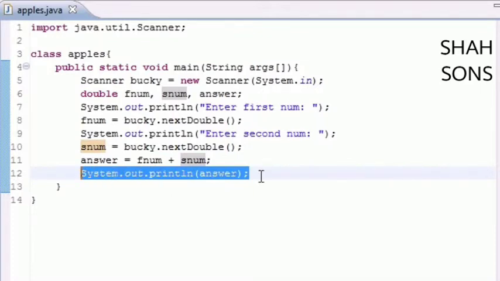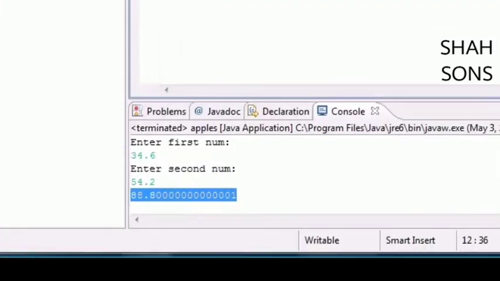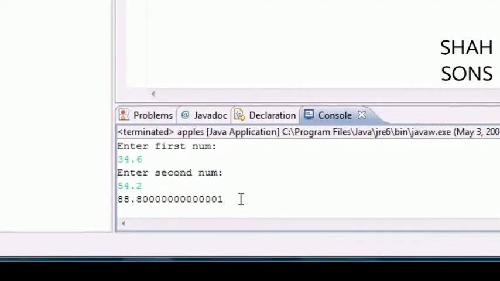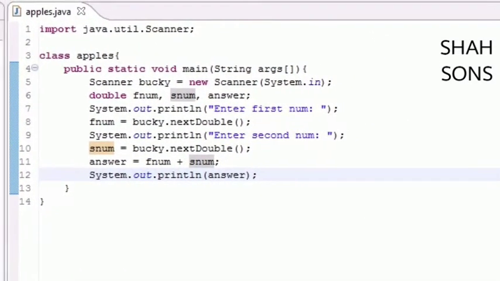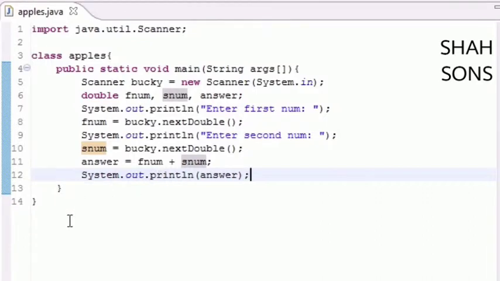And then I just outputted whatever those two added together, the sum of that, and I just printed it out on the screen. So that's a very basic calculator, and it had one flaw in it, and that was giving us many decimal points, and I'll show you why that is in a later tutorial, but it's going to be coming up pretty soon whenever I deal with numbers. But again, that's a basic calculator.